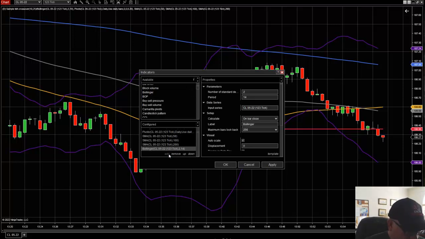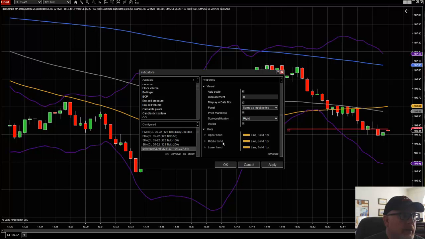Light blue in color, 0.27 standard deviations, and I want to move that up to 2 in a minute. So standard deviation, let's hopefully we can put a point in there. 0.27 and 18 periods. I believe that's what we used, 18 periods, yep. Based on bar close, light blue in color.